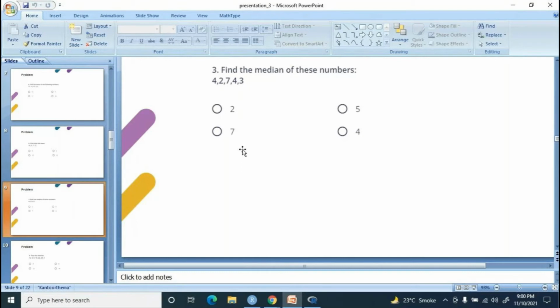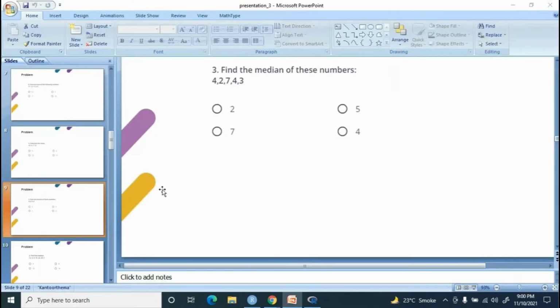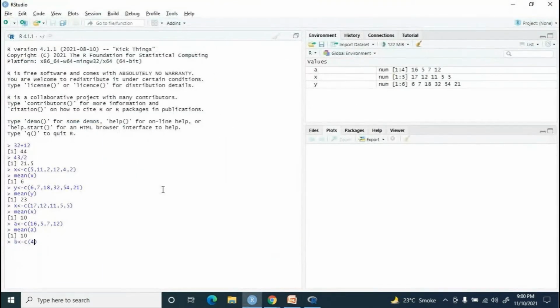So find the median of these numbers. We have the command median in R that we can put and find out the median. I'm going to first define the vector again for the numbers 4, 7, 4, 3. Let's define the vector, that's B <- c. Same notation. 4, 7, 4, 3.